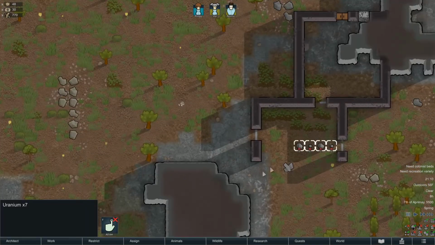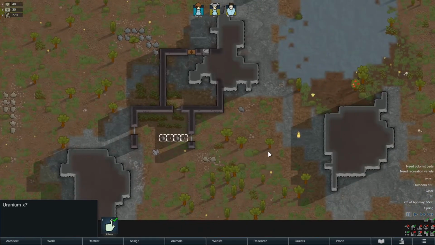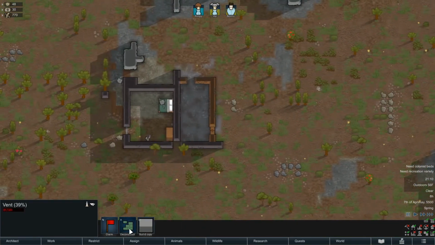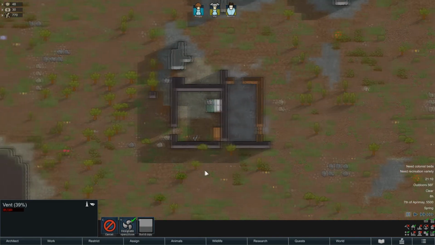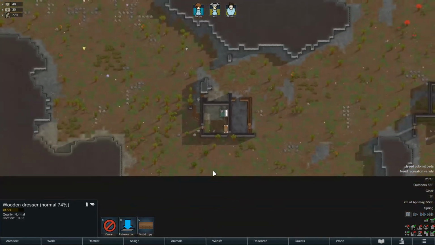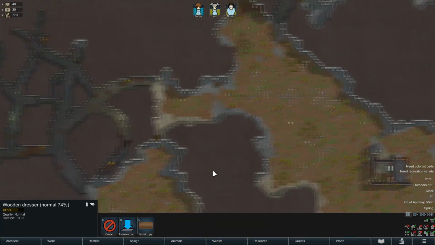Oh, look at this. We've got some free uranium. That's kind of nice. And there's things we'll deconstruct, like this vent will be good to deconstruct to get the metal out of. This actually will be really good to uninstall. Same with the wooden dresser. So that helps with that.